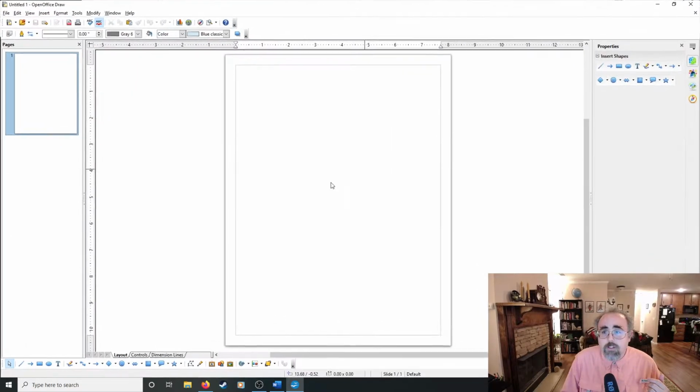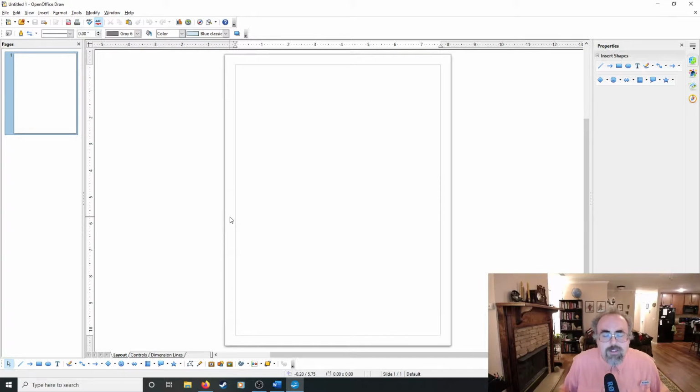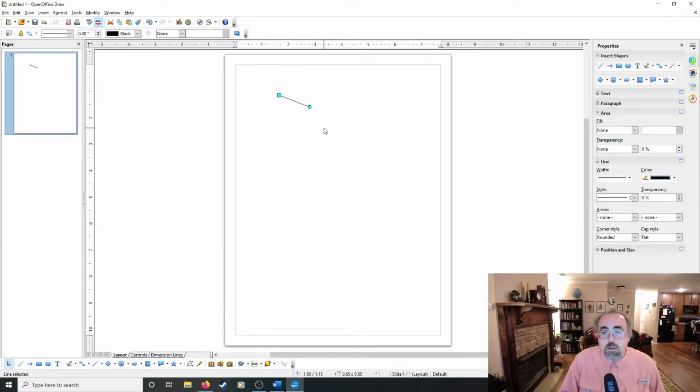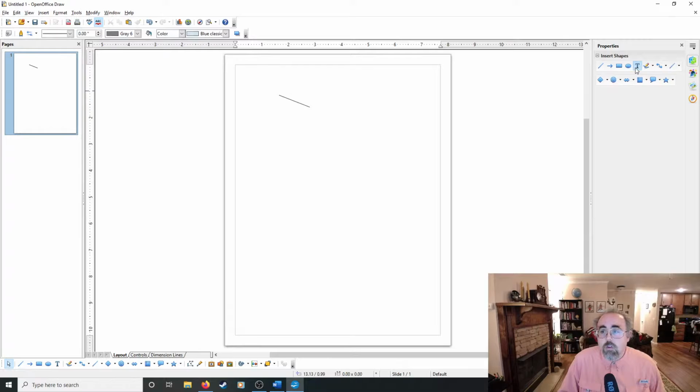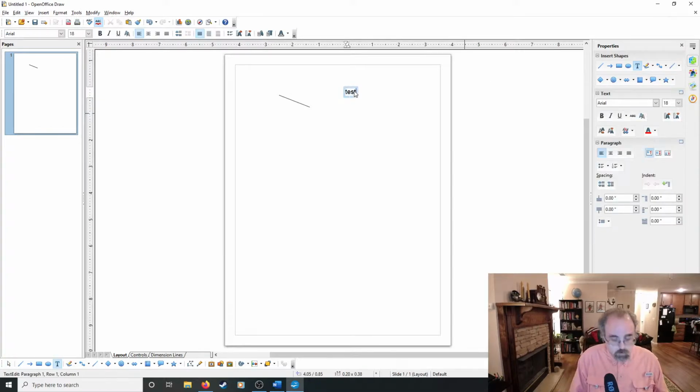I'm going to make this big. Draw doesn't have a direct competitor in the Microsoft Office suite, probably closer to Publisher. Actually, I think it might have been closer to FrontPage, which is long gone. With this one, you get an area that you can draw shapes with, and I'm just making stuff. This is a vector graphic drawing, so you can adjust the shapes, etc. You can add text boxes.